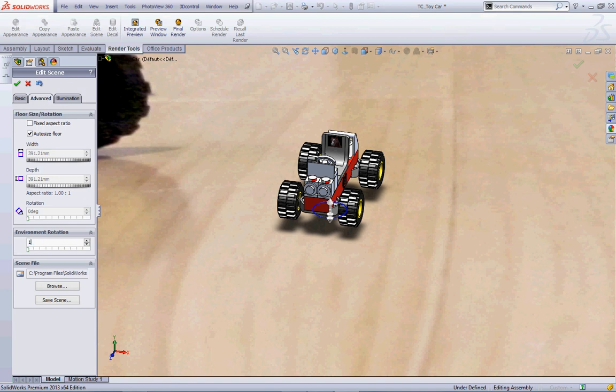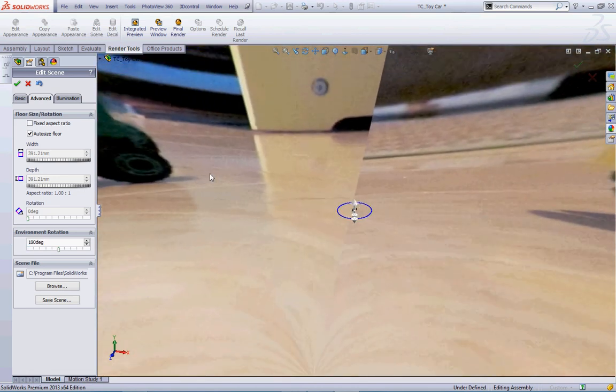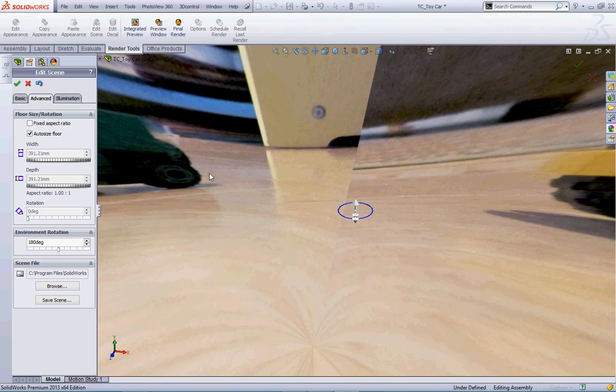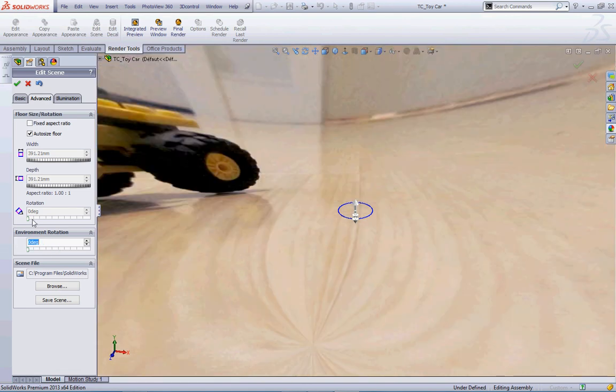If you switch to the Advanced tab, you can set the environment rotation to like 180, and notice what it does: it basically turns everything upside down.